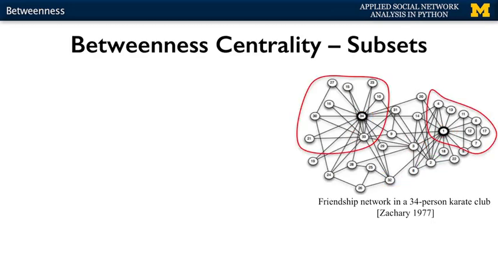The other thing that sometimes is useful is that sometimes you would rather compute the betweenness centrality based on two subgroups in the network, not necessarily looking at all potential pairs of nodes, but maybe you really care about two groups communicating with each other. So you want to find what are the most important nodes in this network that tend to show up in the shortest paths between a group of source nodes and a group of target nodes.